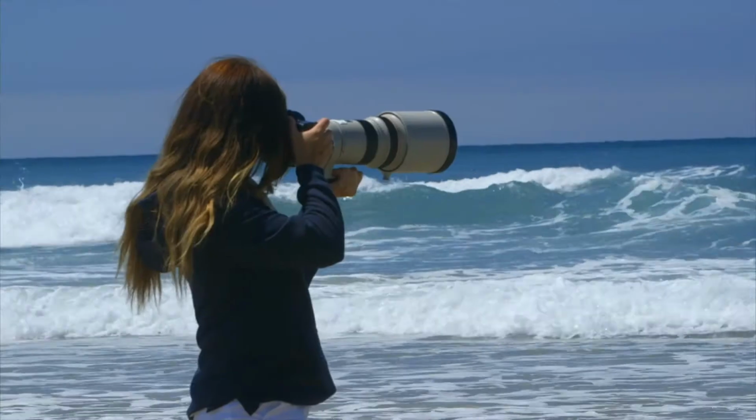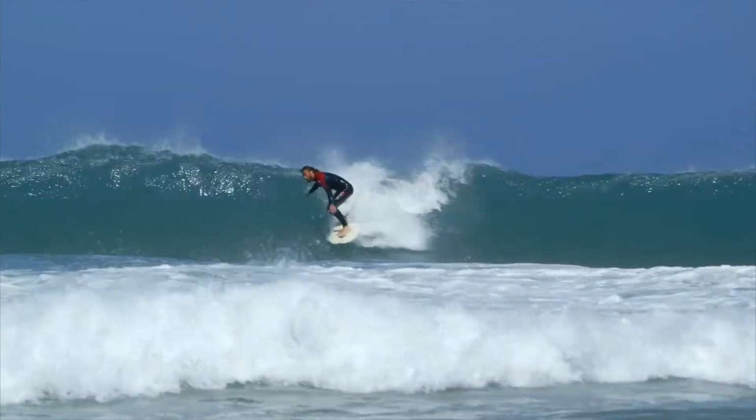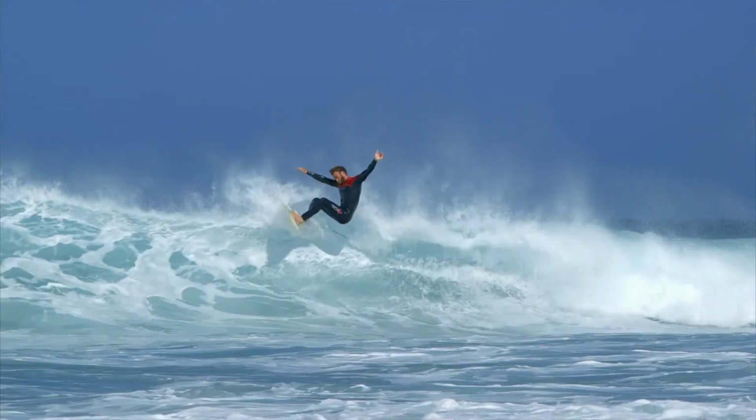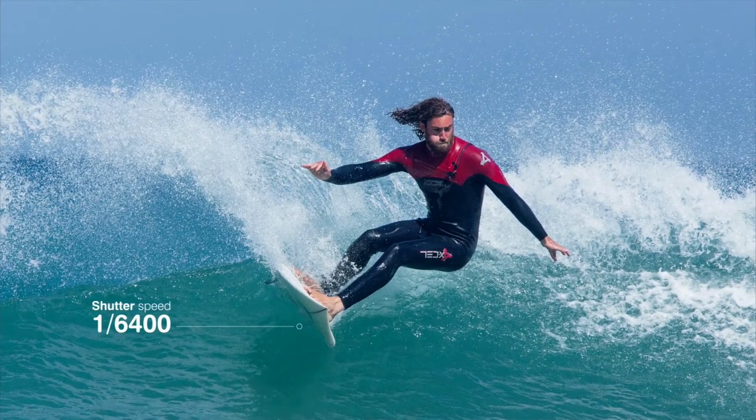To freeze that movement of the water, of him when he's turning and going back and forth, it's really satisfying when you get a real sharp, crisp image where I can see his hair flying, the water everywhere, and that really works for me. And it's good fun.